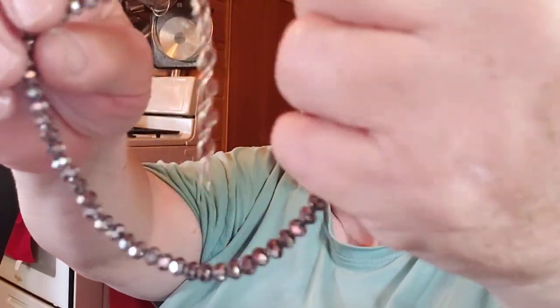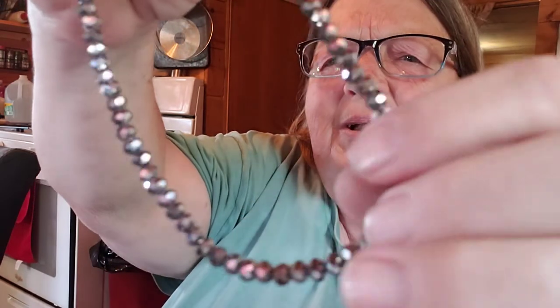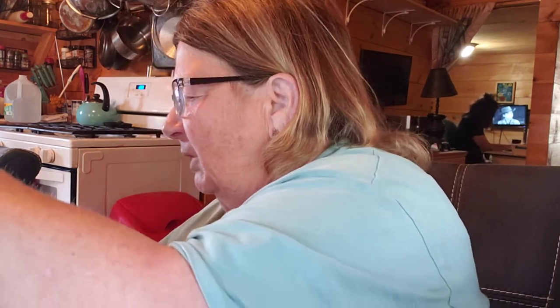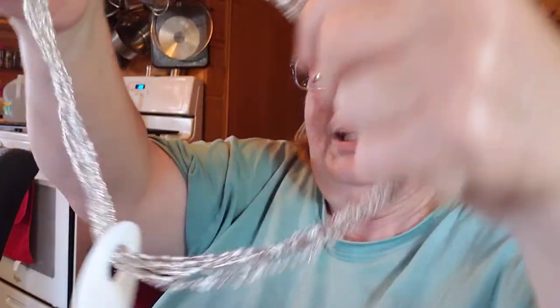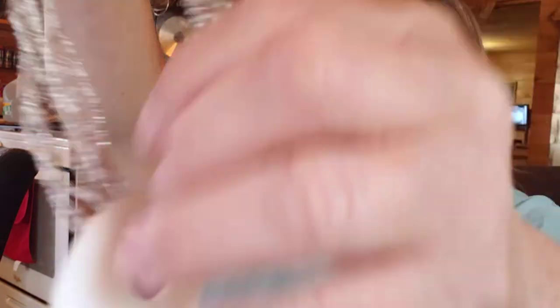This is a shiny necklace — it does have an extender. I would say this is probably like a choker too. I got pearls rolling — I'll have to go catch that pearl later. It's just cute, made with seed beads and it has abalone shell on it. There's the centerpiece. Or you could actually take the shell off and wear it just with the seed beads. They're quite beautiful — it does have an extender.